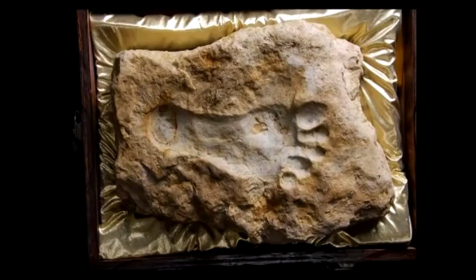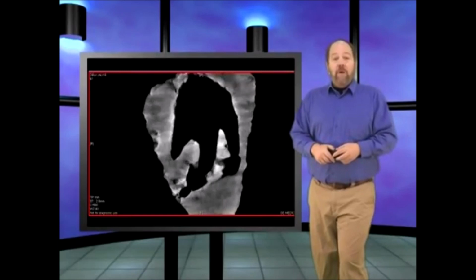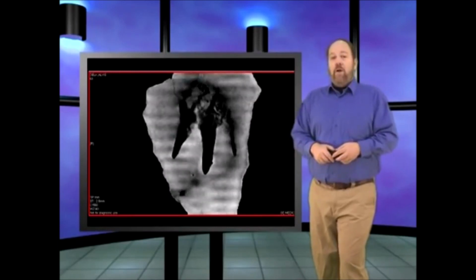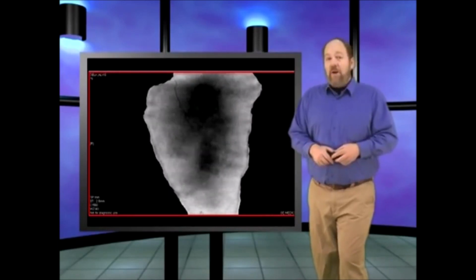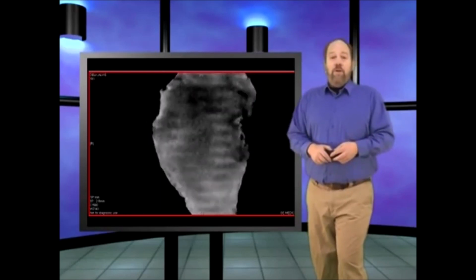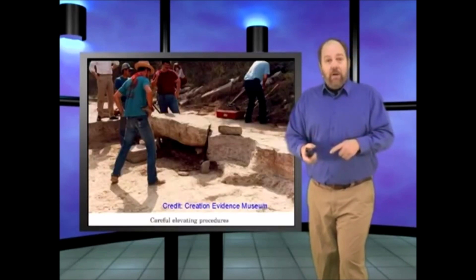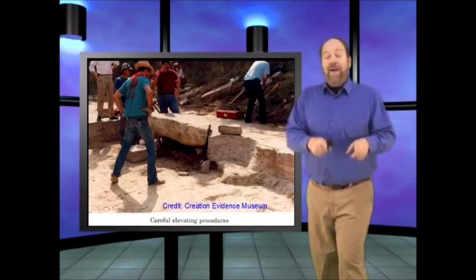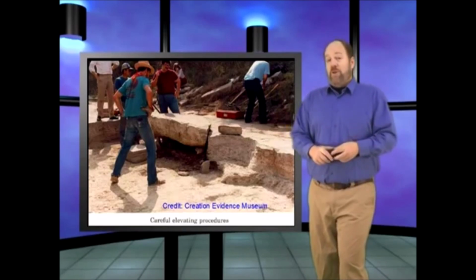The human footprints often have clear toe impressions, mud that was squished up by the foot and has now hardened into rock, just like the rest of the fossil. Spiral CAT scans have verified the compression in the rock, showing that the footprints are indeed authentic and not carved, though the majority of the human footprints were actually excavated from underneath solid rock in the presence of multiple eyewitnesses.